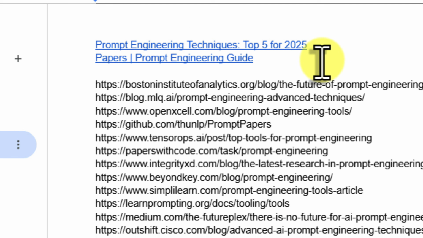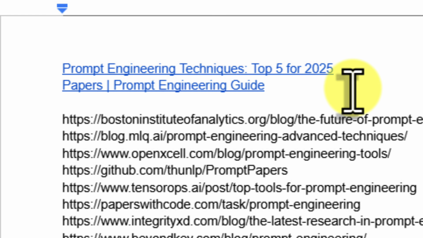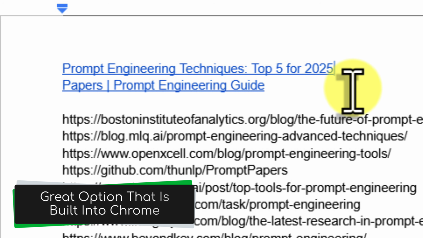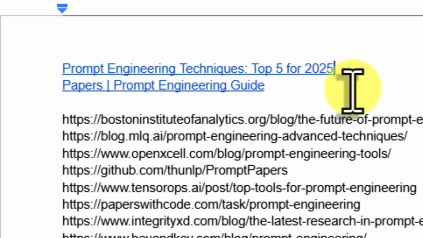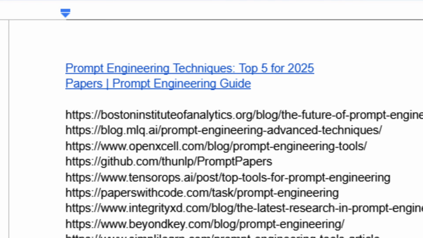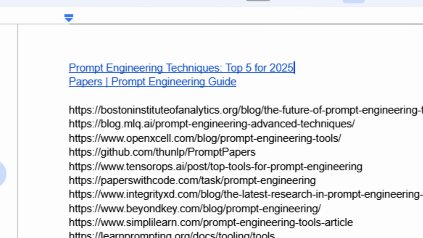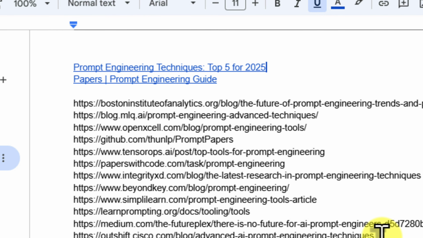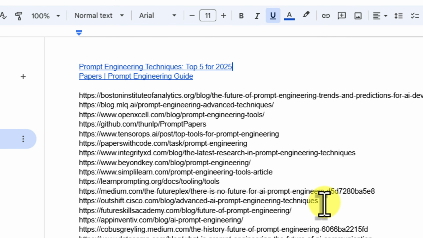Now, while this method is a little bit more manual and requires a bit of manual intervention at the end, it's a great way to collect all of those URLs without requiring any third-party extensions installed in your browser. So it does give you an alternative option for those situations where you simply can't use that extension. And that's it. You've seen two different ways to effortlessly copy URLs from multiple open tabs in Google Chrome, making it so much easier to manage your online research and to collaborate with others.